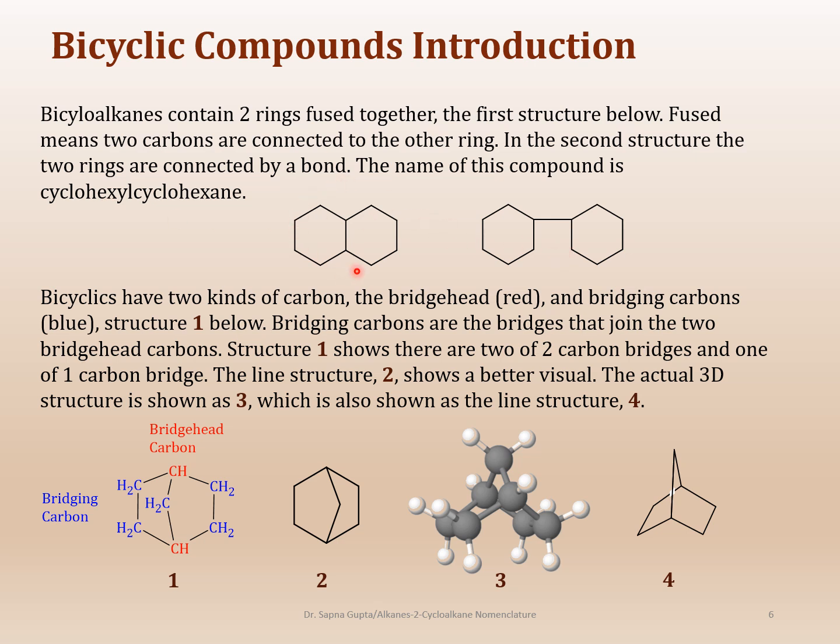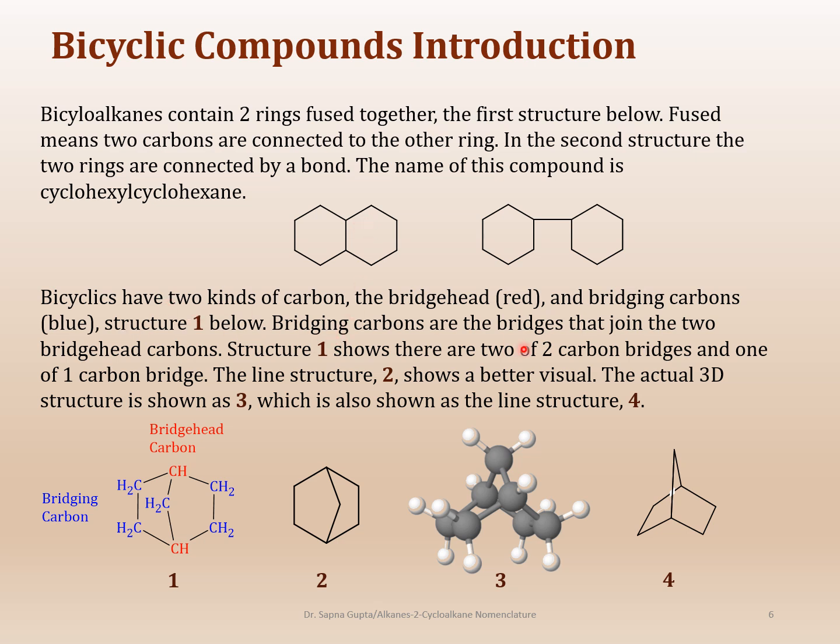But this is fusion, and you can see that there are two carbons connected to the other two carbons of another ring. This is ring fusion. So two very different kinds of connectivity here. The first one is not a bicyclic compound, the second one is. So be aware of that.